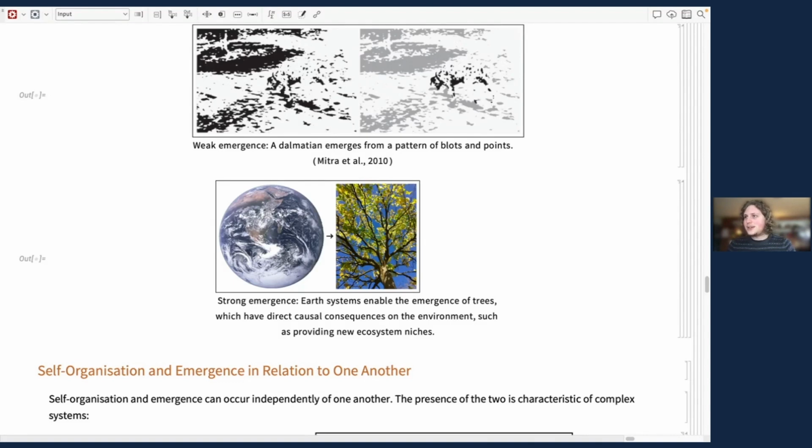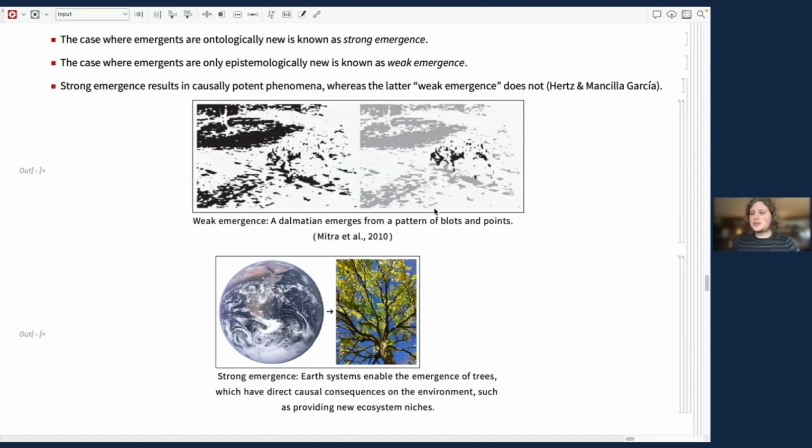So I'd like to ask you now, in another poll question, in your opinion, what kind of emergence is wetness an example of? And I would like to clarify also that these last polls don't necessarily have right or wrong answers. I think these are things that are rightfully debated, and I think the definitions of strong and weak emergence and emergence itself are also subject to debate.